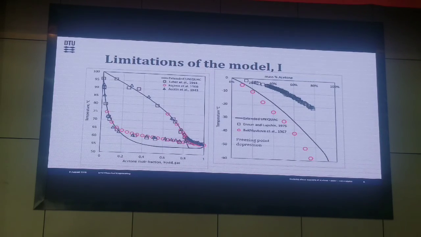And you can also see there are two series of freezing point data, a series of the black ones and the red ones. They are freezing point data, which are not in agreement at all. So this is a problem in this system, that many of the data are quite strange or not in agreement. The red data and the black data, both those who have investigated claim that this is the freezing point and it is the melting point.